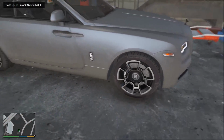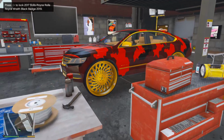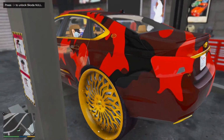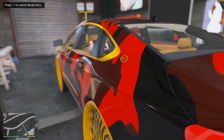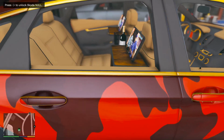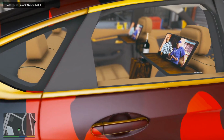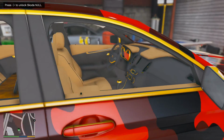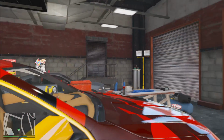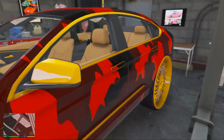Hold on. Can I get back through here? Damn. So yeah, man, you see, we got to set up some fattest now. Yeah, I see we got TVs in there. Tell y'all, we done went completely upgrade them with the Impala now, man. Look at that, man. Gold trim on the inside. Go ahead and unlock this guy. Let's go on the other side.